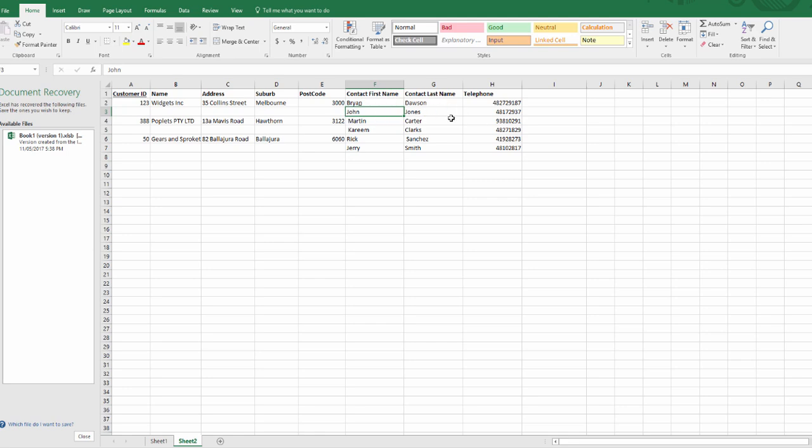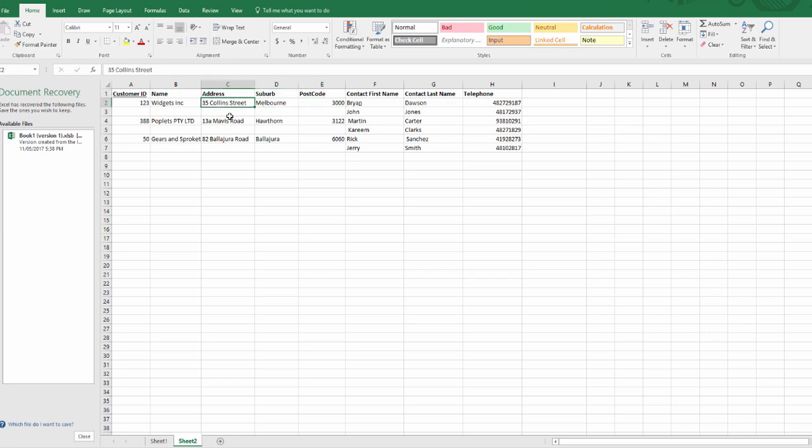Likewise with John Jones over here. If it was combined, I would have to somehow extract that out. So what we do is we separate out our first and last name so we can search them. If you have a look, we've done exactly the same thing with our address, our suburb, and our postcode as well. We often need to search people by postcode, by their suburb, and by their street address.